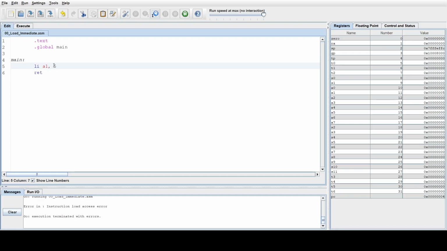Now, after it executes this instruction, the CPU runs again and goes to the next line, which has the ret instruction. ret means return from subroutine. It's what we call a pseudo instruction, and it lets us know that we reached the end of our program. On other RISC-V CPUs, what we usually do is return a zero value into the a0 register, which is our return register, if you recall. But to make things simpler, we just say ret, because it's a simple way to practice our assembly.